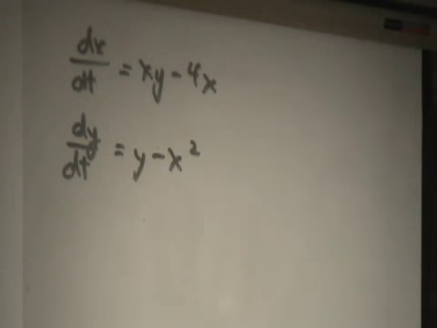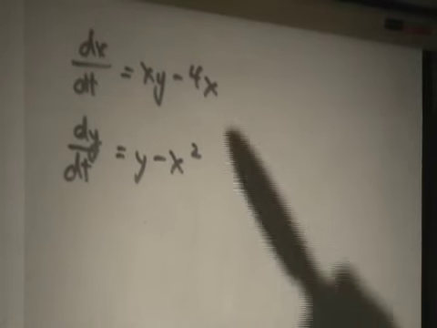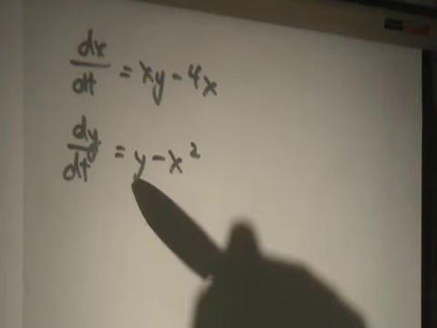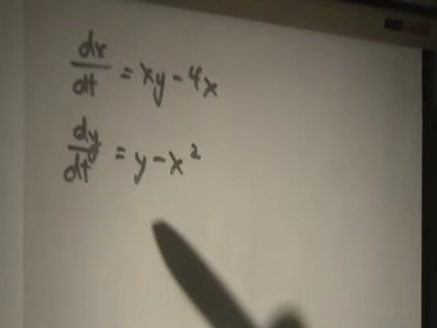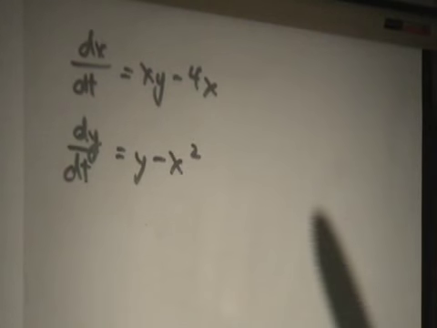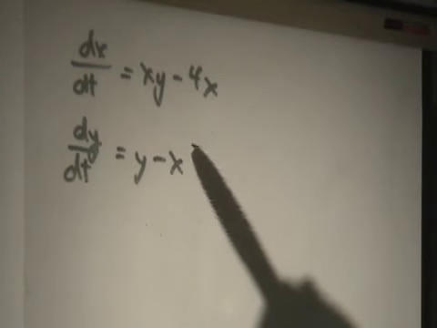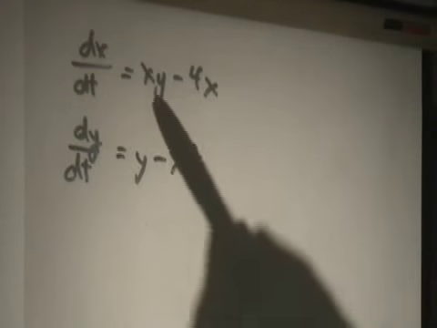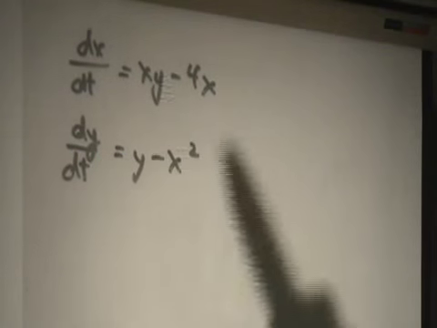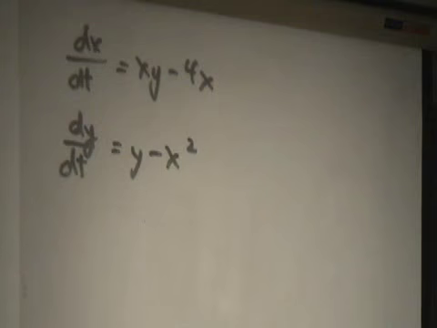When x and y are both close to 0, the linear terms, the negative 4x and the y, are what is going to dominate. Everything is going to be small on the right-hand sides when x and y are close to 0, but the nonlinear terms are going to be relatively much smaller, and the relative scale of the sizes of the linear and the nonlinear terms gets more and more extreme the closer and closer you get to the origin.